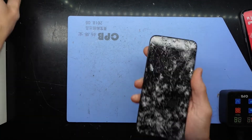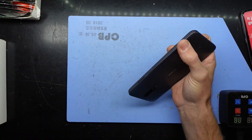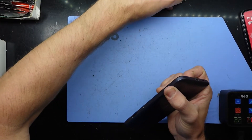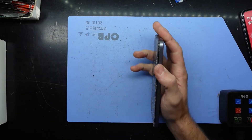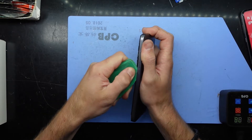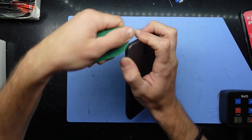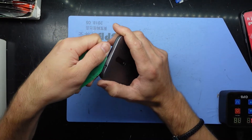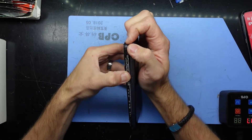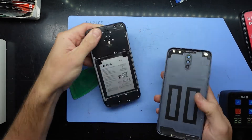To begin with, make sure it's powered off or dead flat like this one. From here we're going to have to take the SIM tray out — we have a SIM card and an SD card. With that removed, we should be able to take the back trim off. The fake metal look is actually plastic and should come off relatively easily, especially with the aid of a pry tool. There's no power button on the back, so once you get to a certain point you should be able to get some nails in there and take it off.